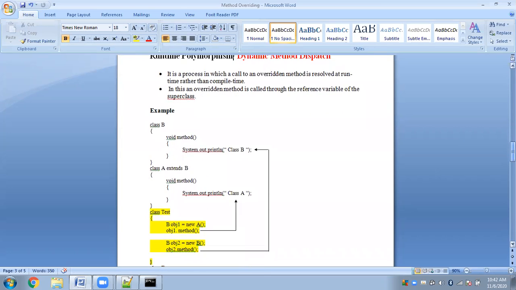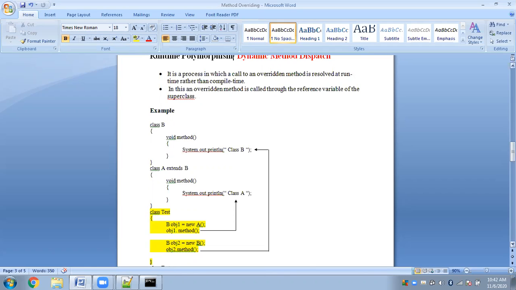One more thing we will do is create objects of the child class, but at the same time we will create reference variables of the parent class, and using that parent class reference variable we will store the child class object. That is how we will be invoking the properties of the child class and its own class also.